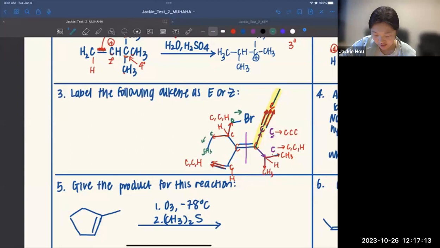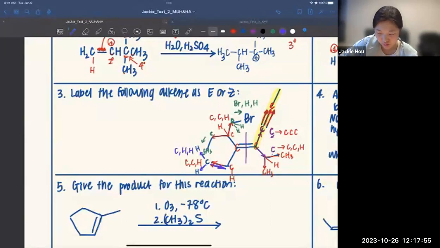This carbon over here is attached to a bromine and two hydrogens. It's not shown, but the other two bonds over here are going to be hydrogens. And then for this one, remember, skeletal structures are a little bit tricky. So there's actually going to be a carbon over here attached to two other hydrogens. So the way we want to look at it is one of the carbon attachments is going to be back to this carbon because it is a double bond. The other two attachments are going to be hydrogen, so C, H, H.